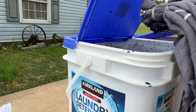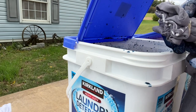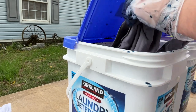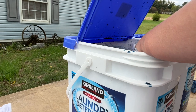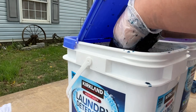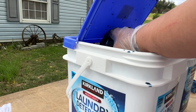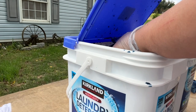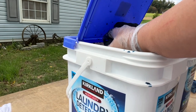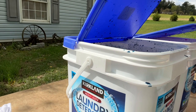So I want to do Lauren's from Mormino. I want to do her shirt. Again, I'm hoping what it does is the lined version. So I'm going to just dip this whole thing in here. Again, we're going to say our ABCs. Now remember, t-shirts, when you bring them up, you want to just hold them close to the top to squeeze out. If you don't need to squeeze out a ton, that's okay. A lot goes a long way. I'll lay that out.